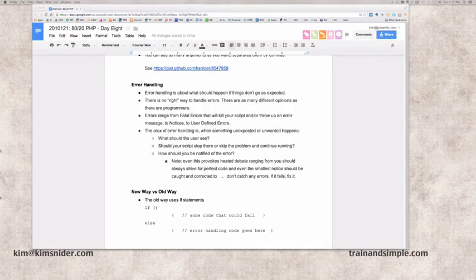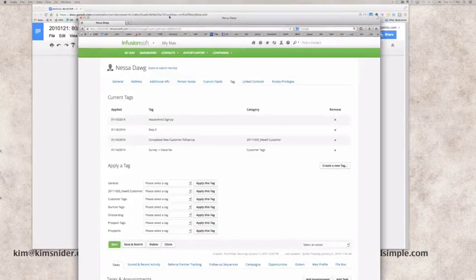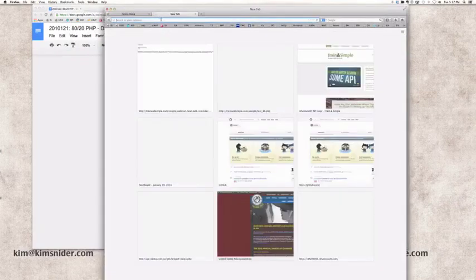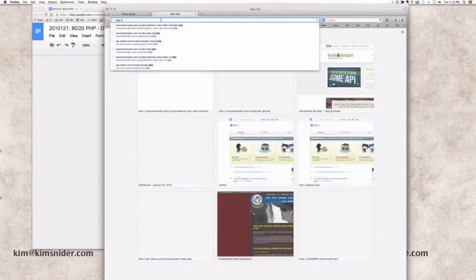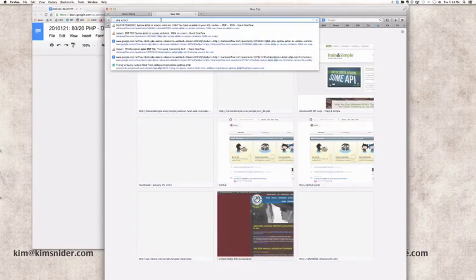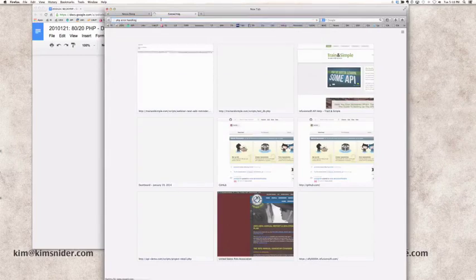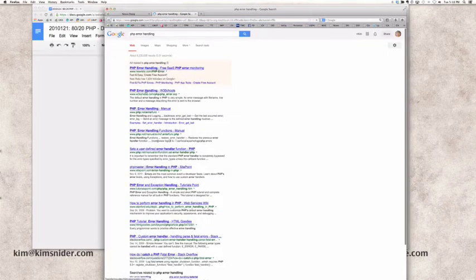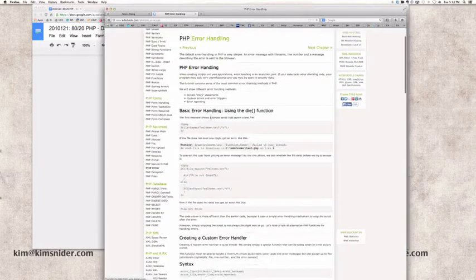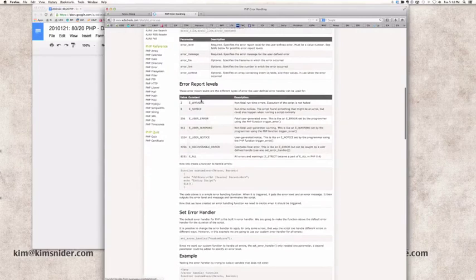There are all kinds of error types that are called notices. For example, if I go to PHP error handling, we'll go to W3Schools because I know they have it. There's a list right here of the different types. There are more, by the way, but these are some of the basic ones.